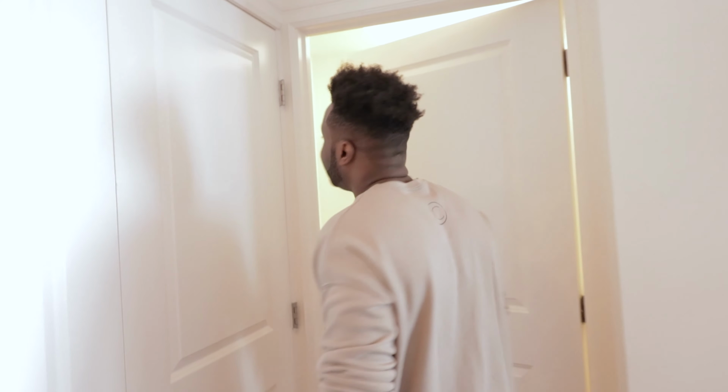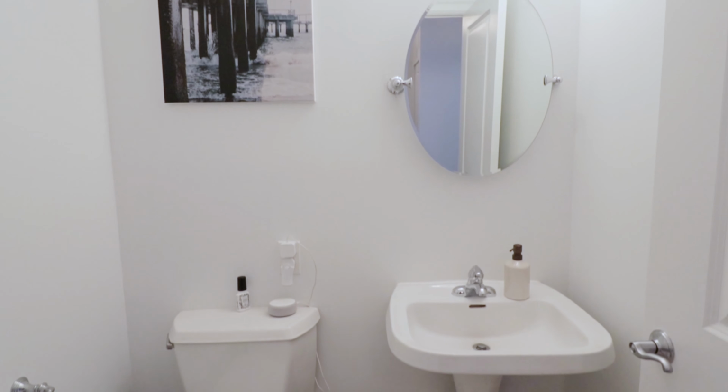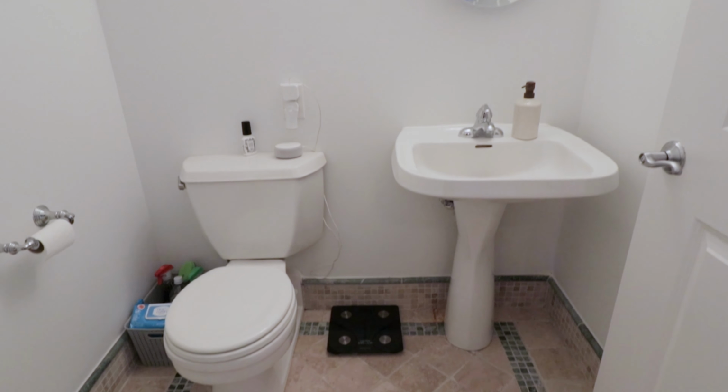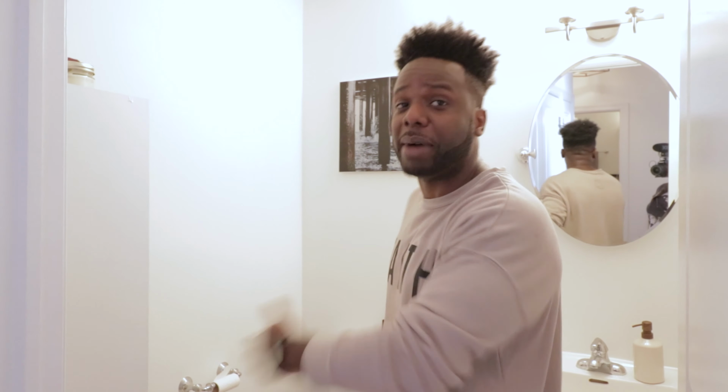And across from the full bath, we have a half bath, AKA powder room, which is nice, you know, toilet and sink. So if we both need to use the bathroom, no one's like, hey, I need to use the bathroom to take a shower, because there's another bathroom right here. And possibly in the future, we could make it a full bathroom, but that's probably not in the initial renovation, maybe something down the line. But it's just nice to have my privacy in the morning in the bathroom.